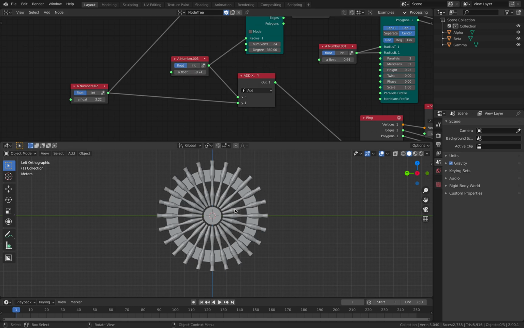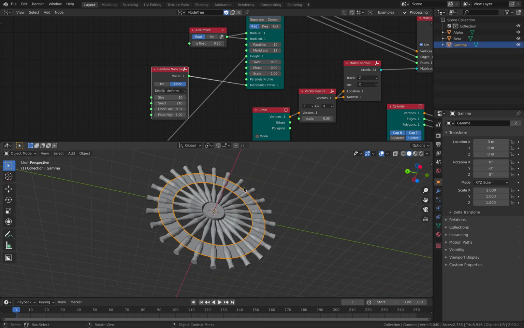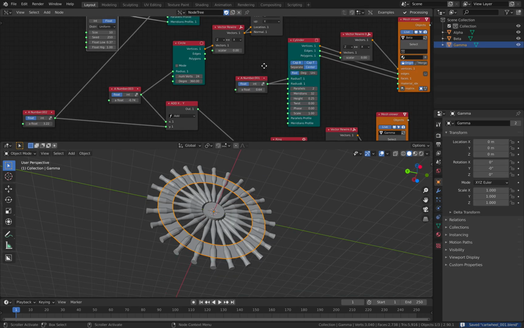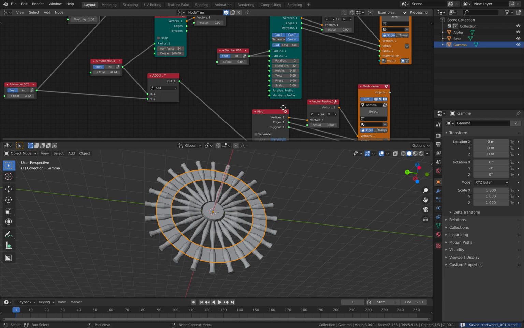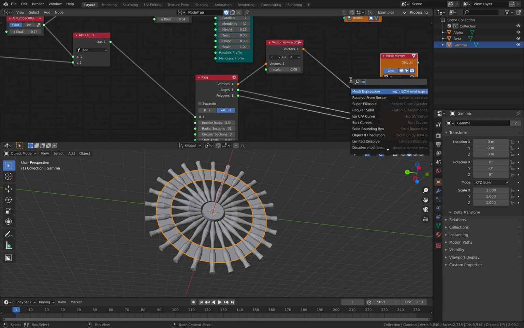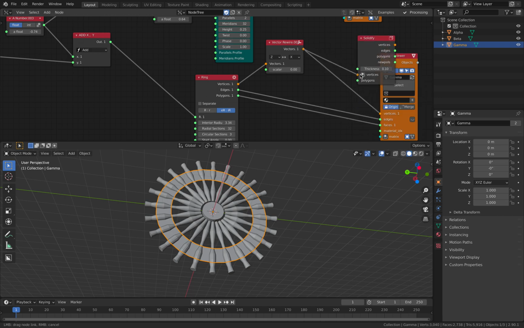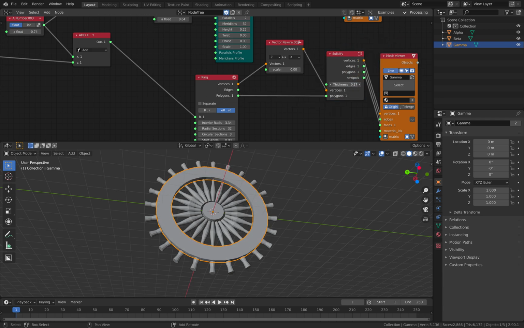I definitely need to fix something there, but you got the idea. So you have the middle part. Now with the middle part, this is just a flat ring. However, we can use solidify. We can add some kind of thickness.